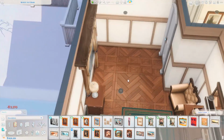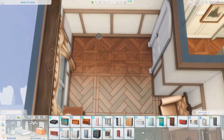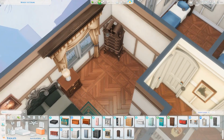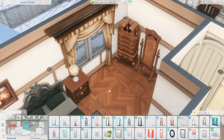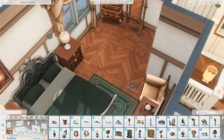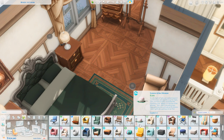And then I was just trying to figure out a painting up above the bed. I do swap it out, and that's the only part I'm not entirely happy with because the headboard for this bed is not like a square. I have trouble figuring out how to decorate above it. It just feels a little awkward. So I don't love how that came out, but I think it worked out fine in the end.